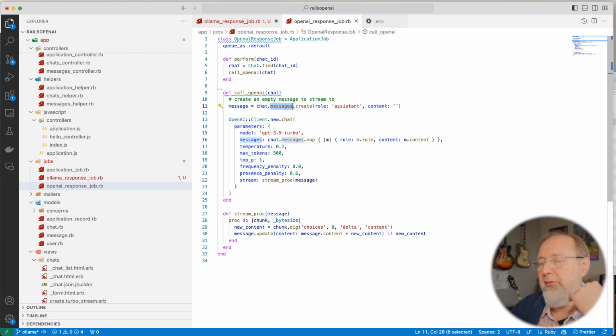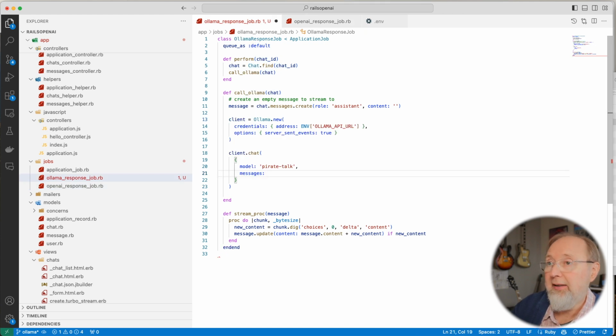And so the way you do a conversation with an LLM is that you just send everything you talked about before down the line to the LLM. So when we send out a new message to the LLM, we gather all the messages in the chat and put them into a map with a role, because it could be our message to them or their response back to us, and the content, and we send all that down. We're not going to set up any temperature tokens or anything like that right now. So it's the same kind of thing. You can see chat and the parameters. I don't think it's by accident that things are like that.